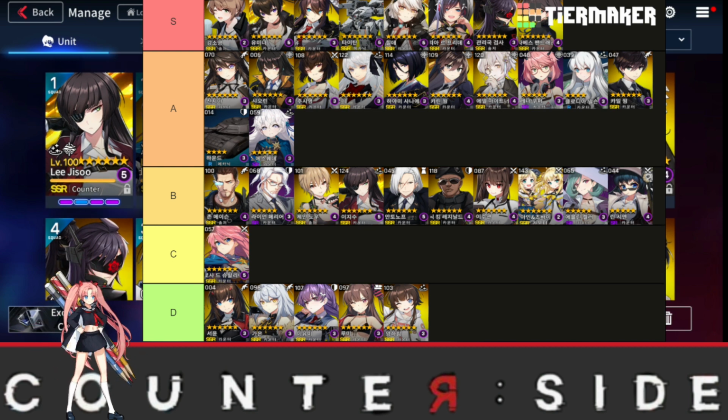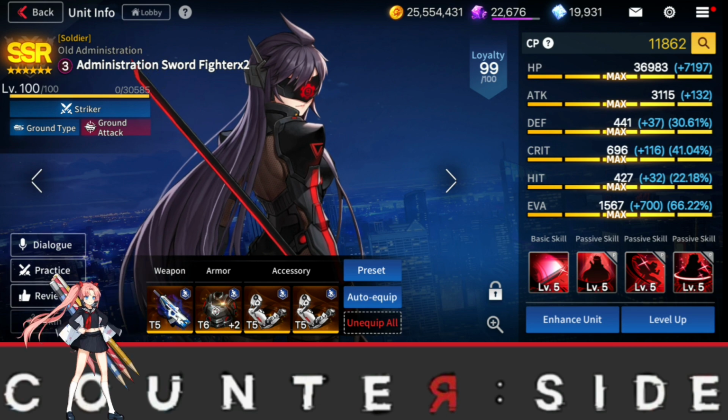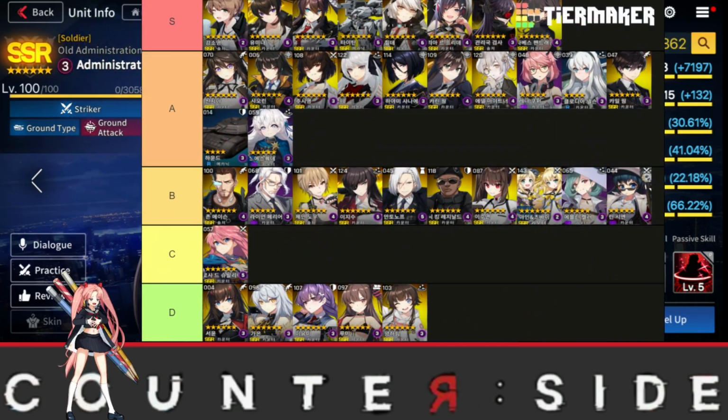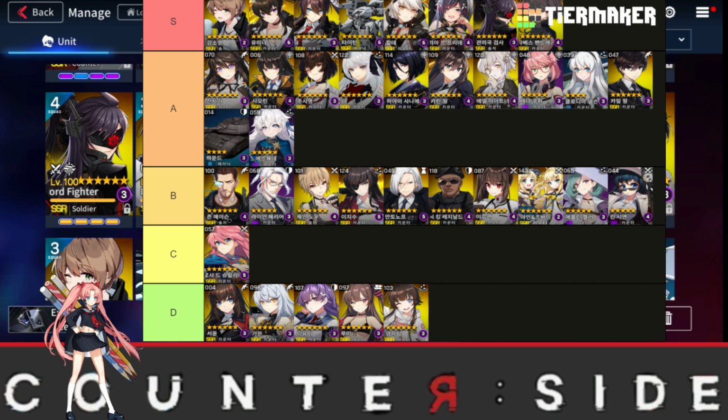Next up we also have this brand new striker character over here, Administration Sword Fighter. Because obviously Zyna's Win is banned, you can go ahead and use other strikers. If you do not have Nanohara Shifuyu, you can go ahead and use the Administration Sword Fighter, she is going to be amazing for this week as well.